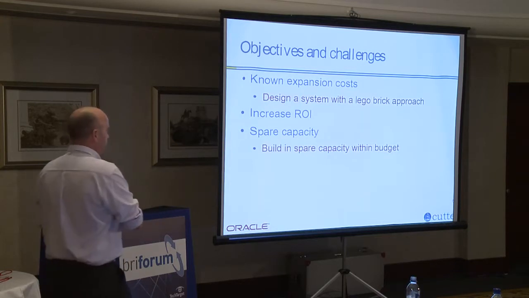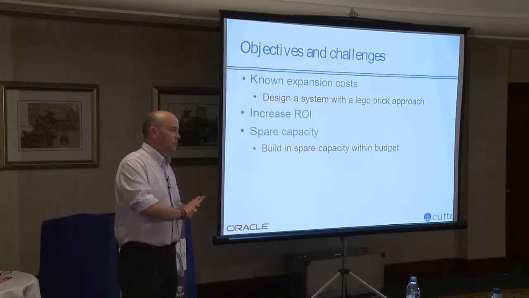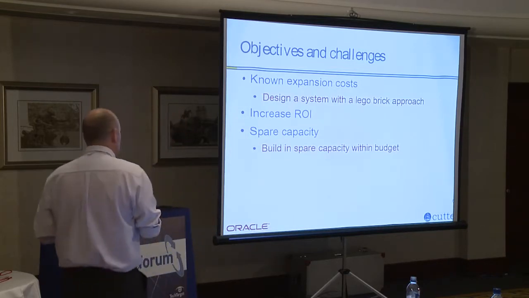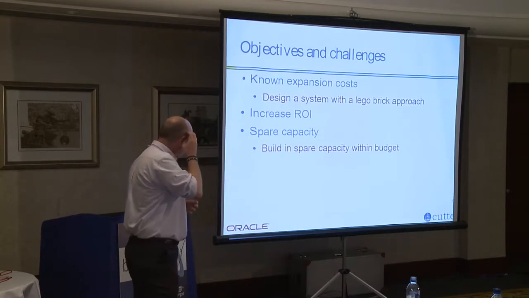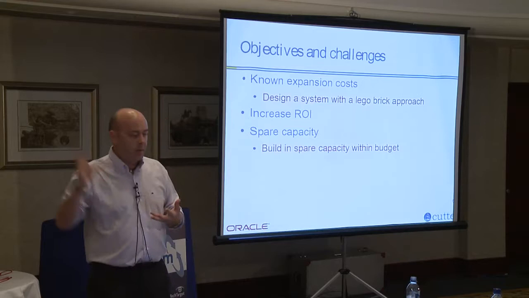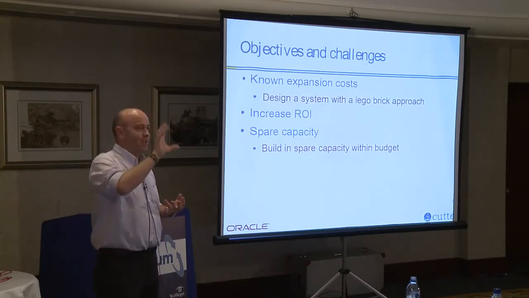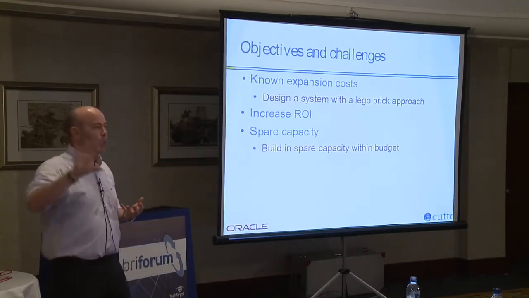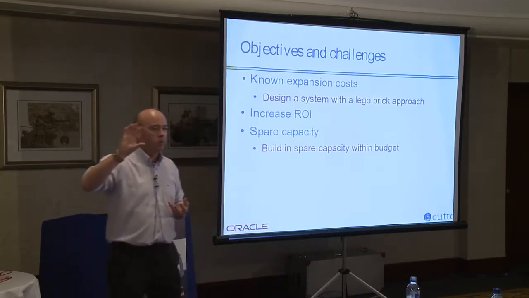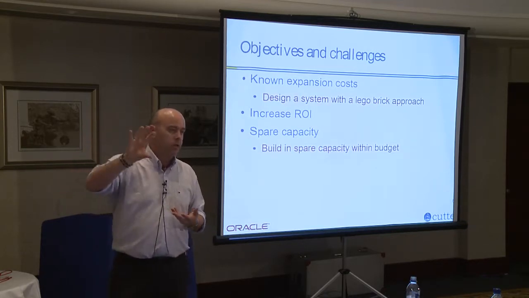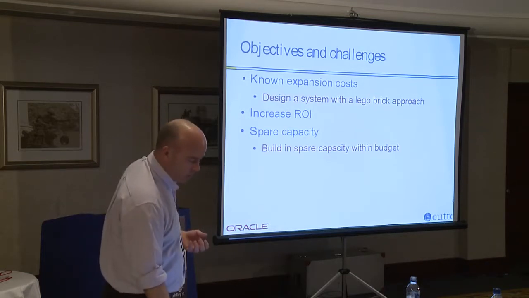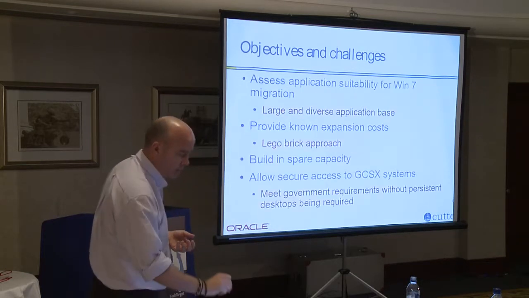So that side of it was also key, to break out of that normal refresh cycle of every 3, 4, 5 years. They wanted some spare capacity built in within the budget. We managed to do that. One of the reasons they're looking at doing this is because of the flexibility of the Oracle VDI stack, with being able to configure additional companies within the core infrastructure. They're looking at potentially selling out some of these services to other parts of the larger council organisations that they work with. So they're looking at getting some of their money back on that, and that's one of the things that we found very useful within Oracle VDI.